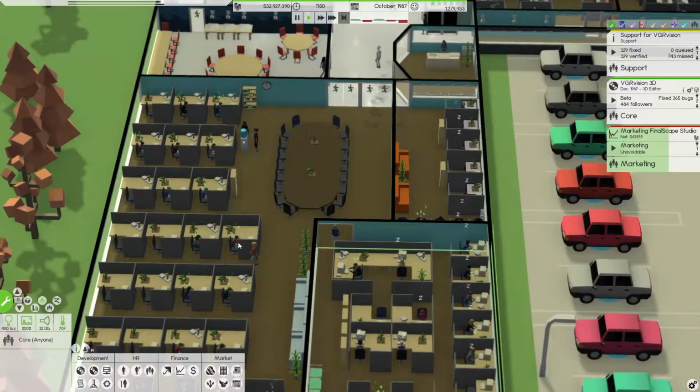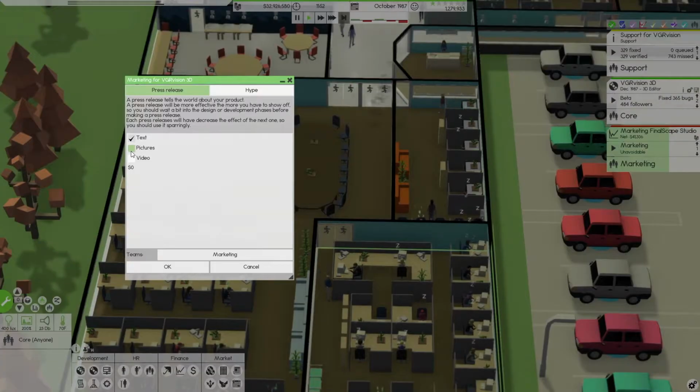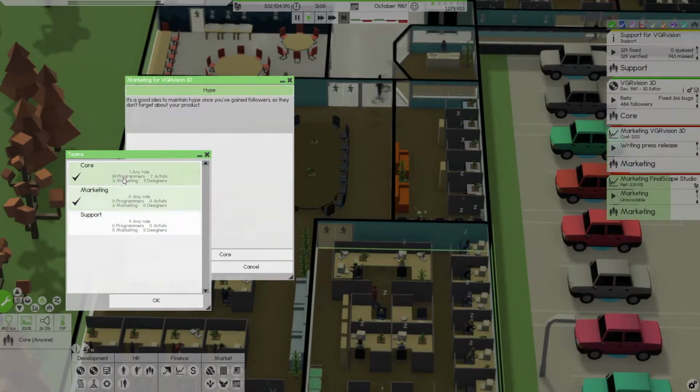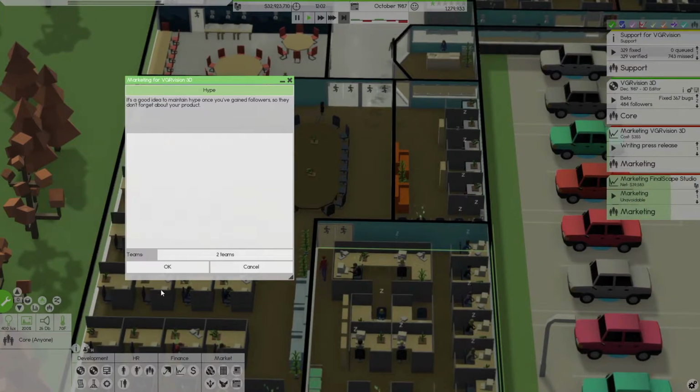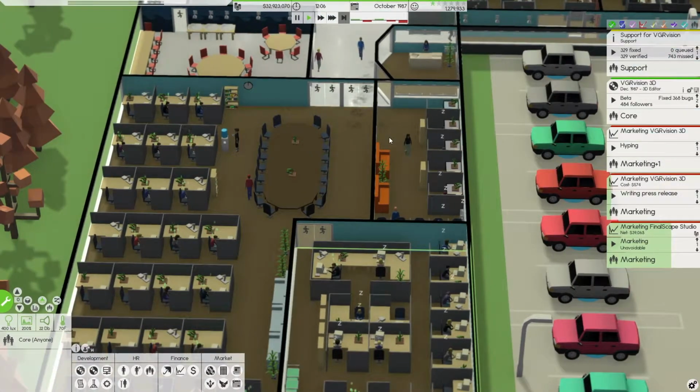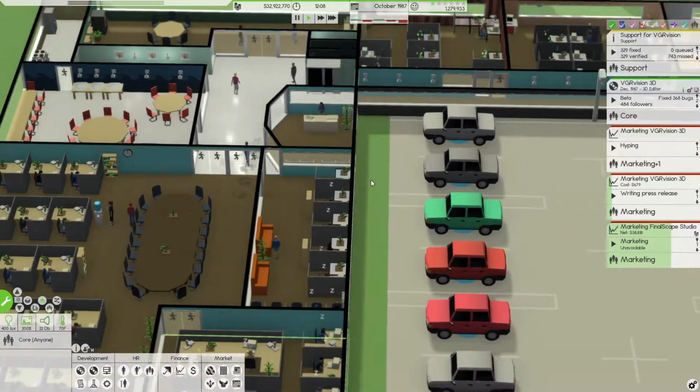We'll send out another press build. We will do a big marketing push right now. And why don't we just start the hype? And we'll put both teams on it. Maybe they've got Twitter support guys, and they can stir up some hype.